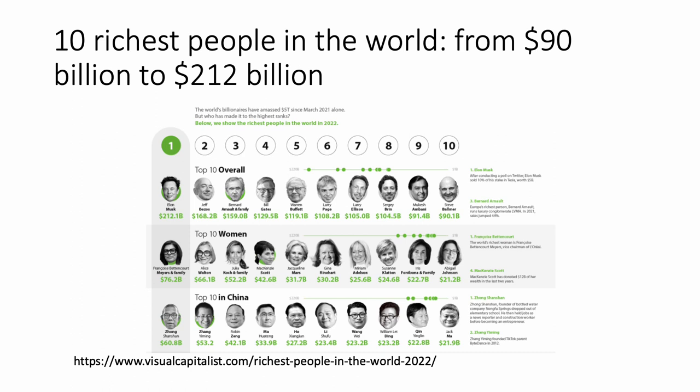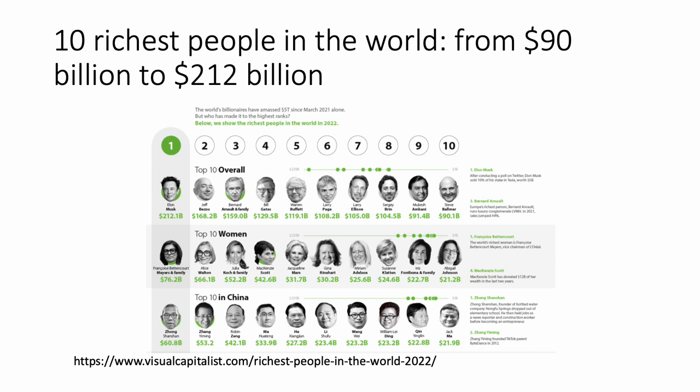Here are the richest people in the world currently. Elon Musk, and you can see that he's worth something like $212 billion. Go down to number 10, the 10th richest person is only worth $90 billion. This is what we're talking about when we talk about inequality. And this leads to all kinds of bizarre situations where these fabulously wealthy people can purchase things like, well, Jeff Bezos, number two, basically purchasing the Washington Post, and Elon Musk wanting to purchase major social media platforms like Twitter, where wealthy people can influence so many things. They have such disposable income, they can influence almost everything that we see and hear.